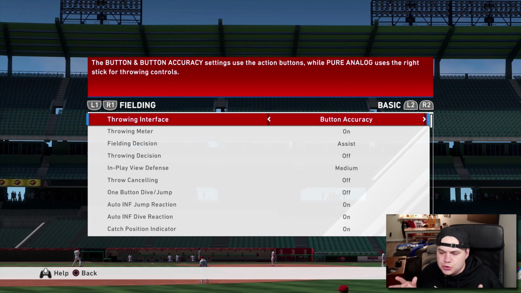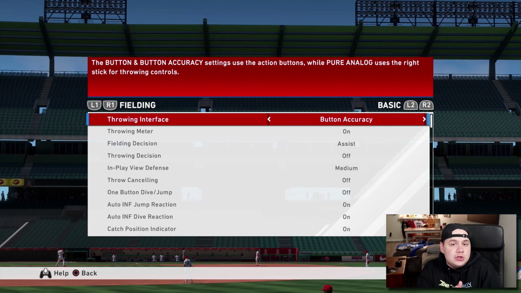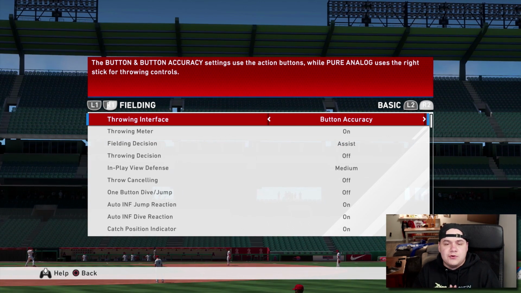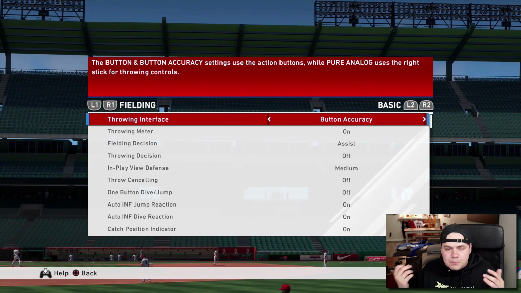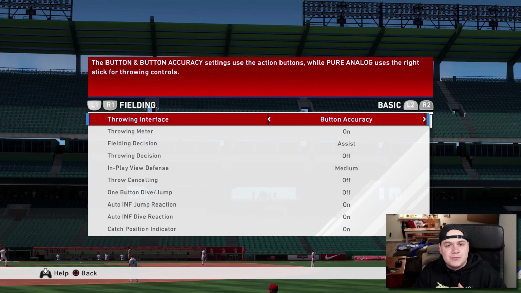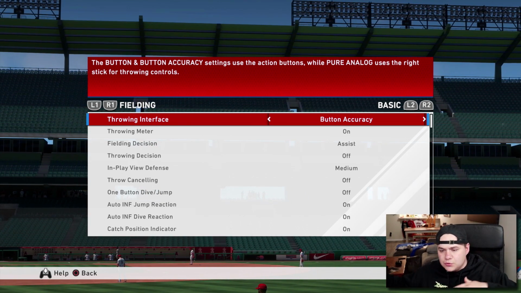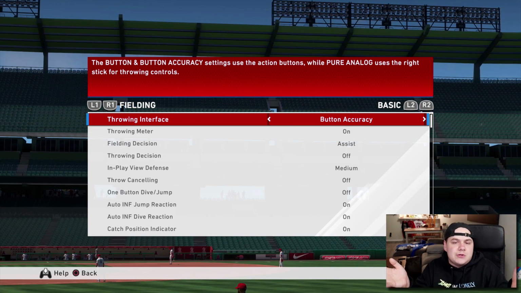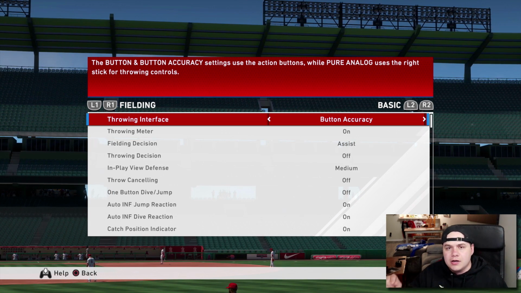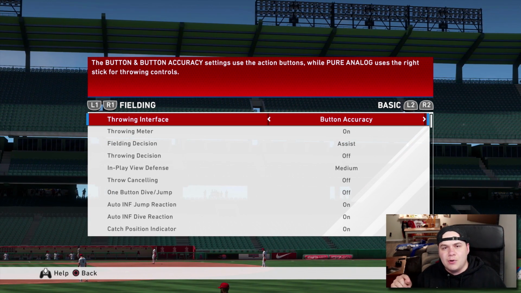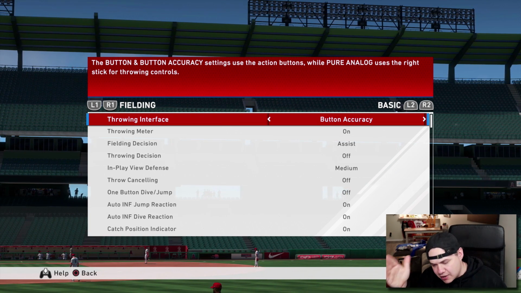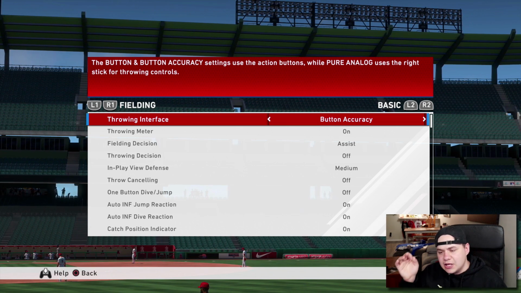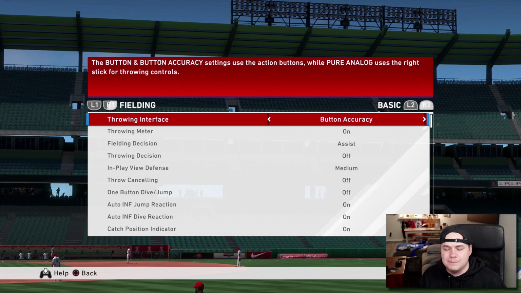Button accuracy is what you need to have on, because basically, if you just use buttons, you're letting the computer dictate if you're gonna make the throw to the base or not, or if you're gonna make a good throw or whatever, because the computer, if you just have buttons on, will take the attributes of the player, the attributes of the guy he's throwing to, the speed, all the different scenarios. It's gonna put it into an RNG, and then maybe you make the throw, maybe you don't. If you have button accuracy on, you're gonna get the meter above the player that has the ball when they're throwing, and you can hit it in the green to guarantee yourself a good throw every single time. If you're not using button accuracy, you are letting the computer have way too much control of the game, and you gotta turn it on, man.